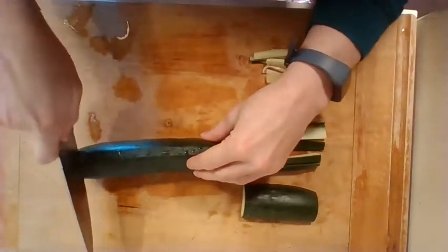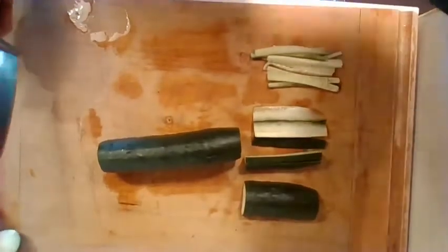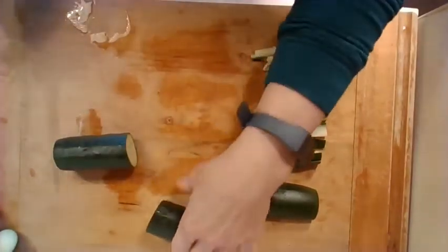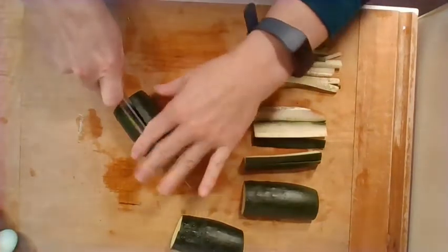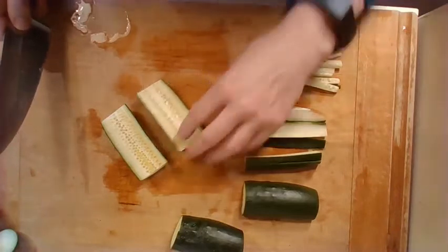We are going to cut off the ends of the zucchini. Most of the time I have to cut a zucchini in half to get it about four inches long. You don't want it too long because then you lose control. We want to make a flat edge as soon as possible, so I'm going to cut this in half down the middle. And now I have a flat edge that's going to go down.